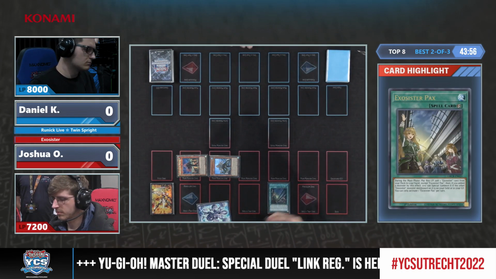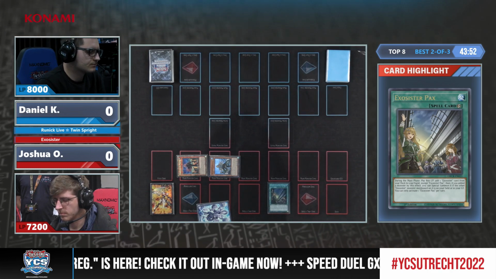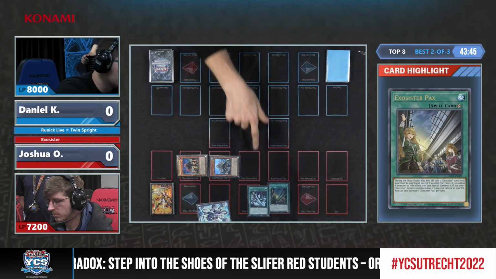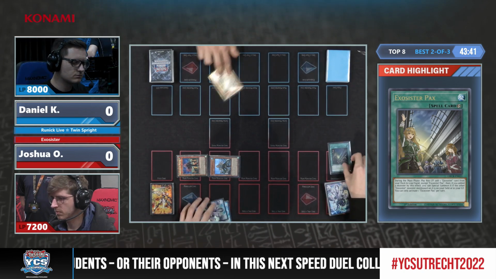Daniel double checking again, but yes, we are also going to do that searching right there. And you have to pay 800 life points. So this is a card you don't want to see when you get into a timeout situation, but we're far away from that. Just started this top 8 match, and it's searching for a spell card here.